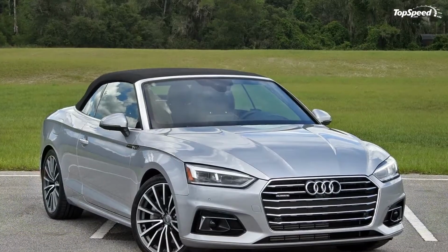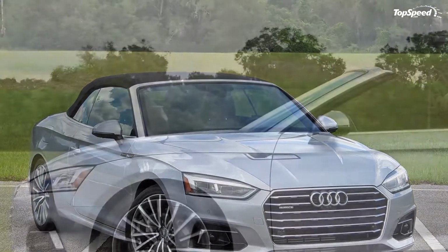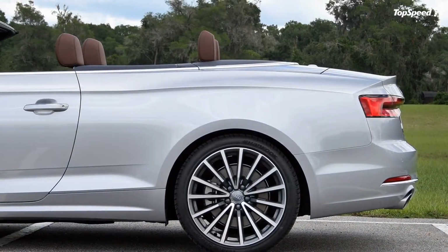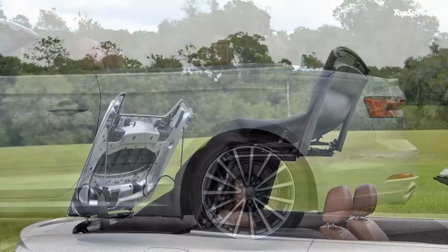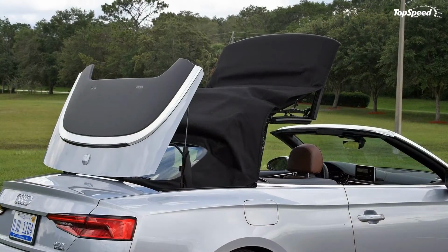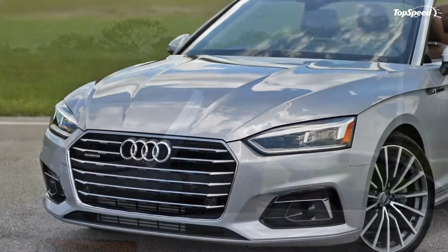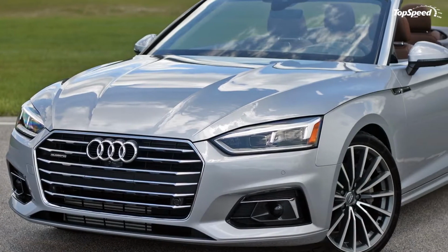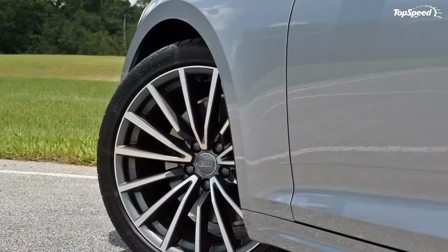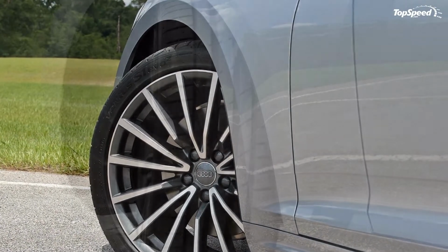But rather than taking Audi's word on these improvements, I needed the wind through my hair. A 2018 Audi A5 Cabriolet 2.0T with the Prestige package arrived for the week fitted with nearly every option. While that inflated the price slightly past $65,000, the A5 proved its competence at being an all-rounder, working both as an everyday luxury coupe and as an open-top weekend toy.